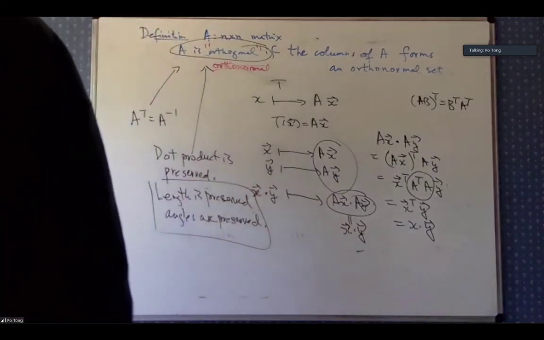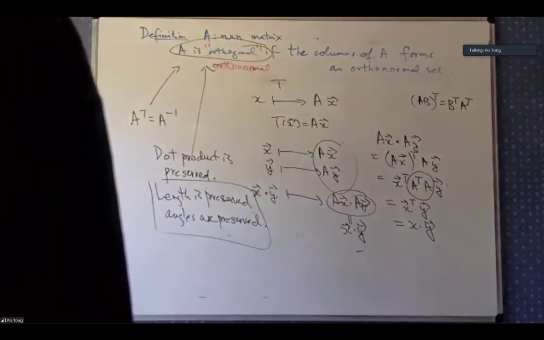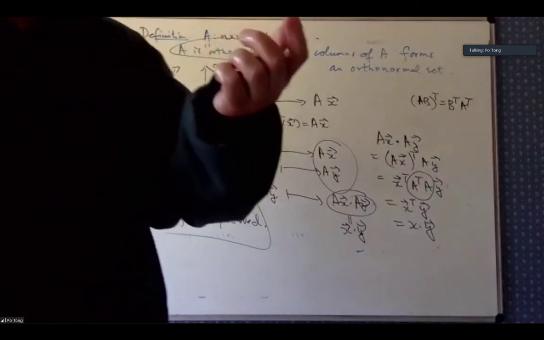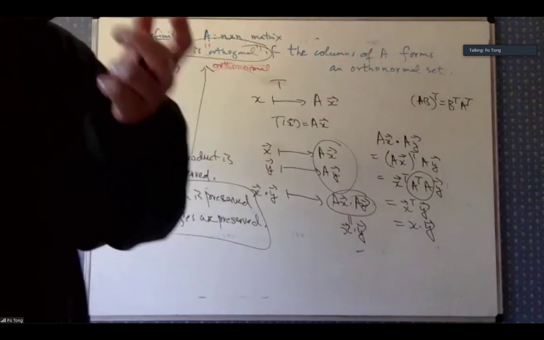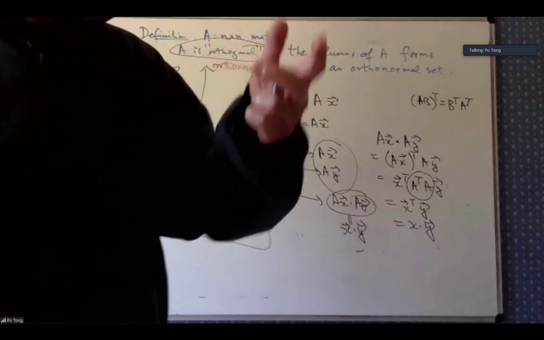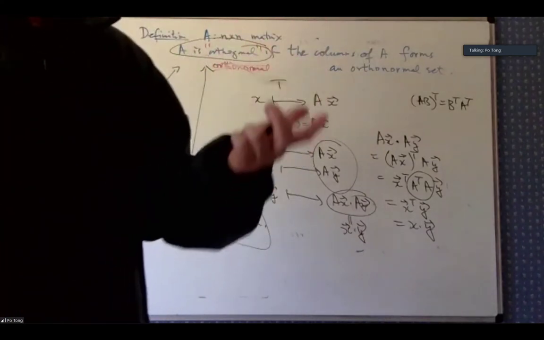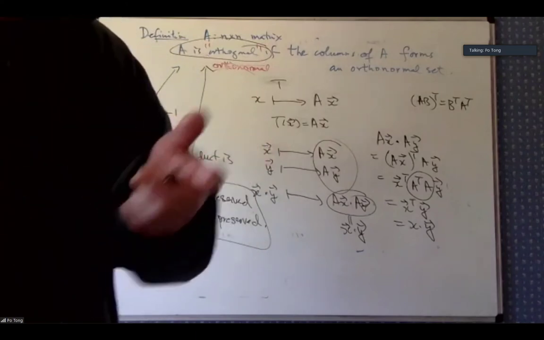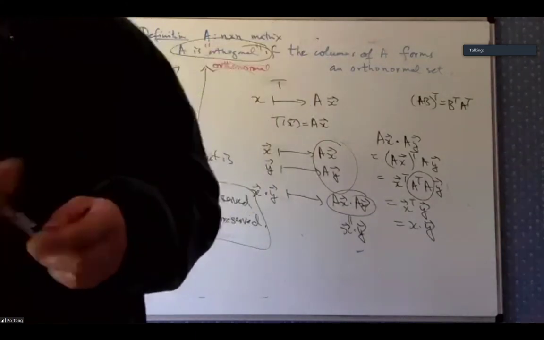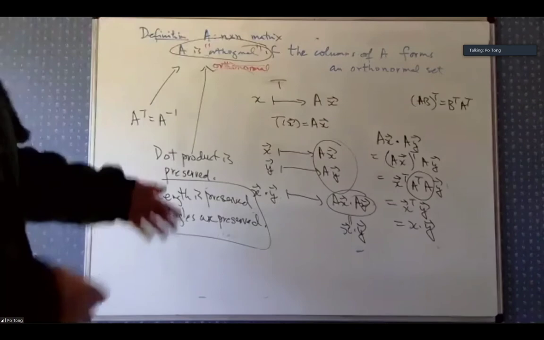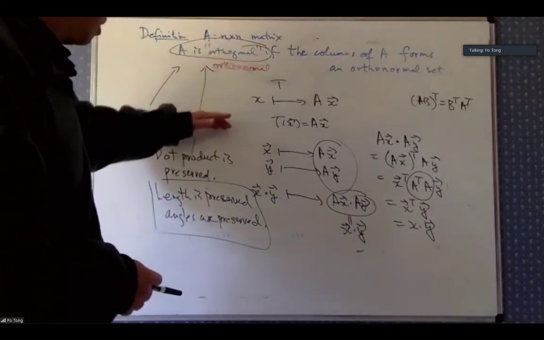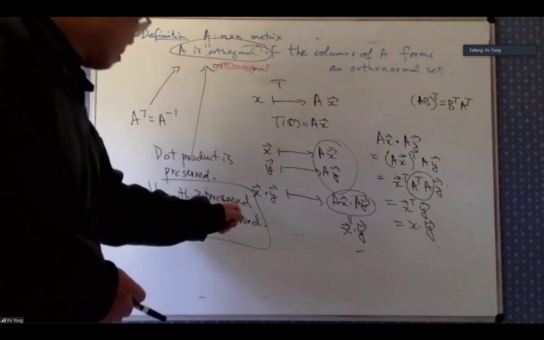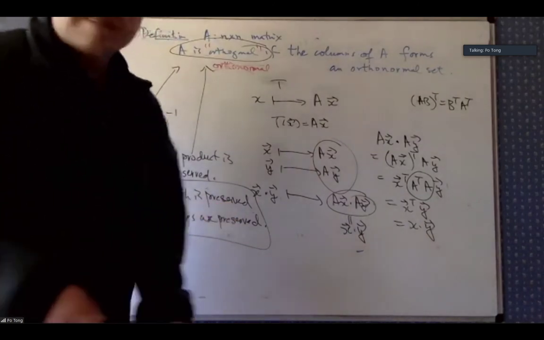That means if you do that linear transformation, the whole thing just moves. It is not scale or anything. It doesn't scale it. It preserves all the lengths, preserves all the angles. It's essentially a rotation or reflection and that type of stuff. Okay, so an orthogonal matrix has a nice property: it preserves lengths and angles.